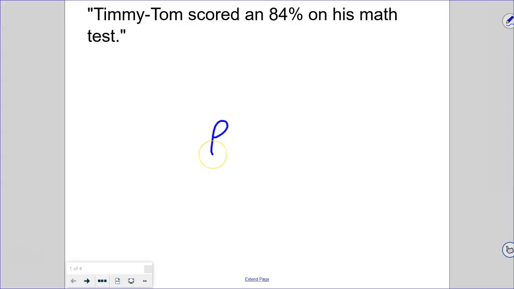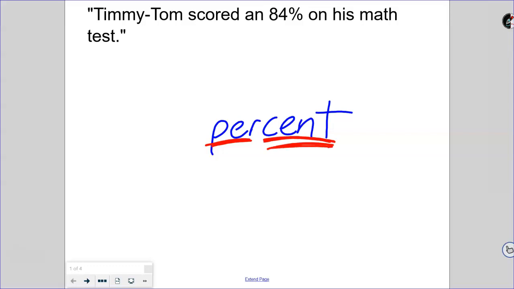So the first thing I want to do is literally write out the word percent. Okay, so here we go. Percent is written that way. And now I want to focus on the actual word parts. We have a pretty good understanding of the word percent because we've heard it used multiple ways. We've all heard of a century, and a century is 100 years. And we definitely know what a cent is if we're thinking about money. A cent is a penny, and a penny is 1/100th of a dollar. So when we are thinking about percentages, we are thinking about hundredths, okay?